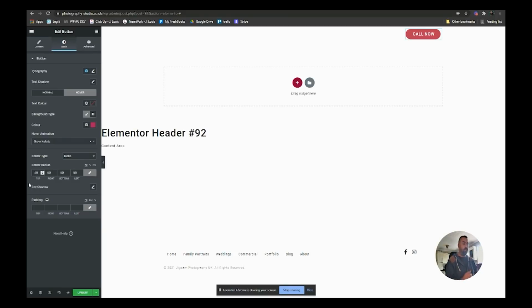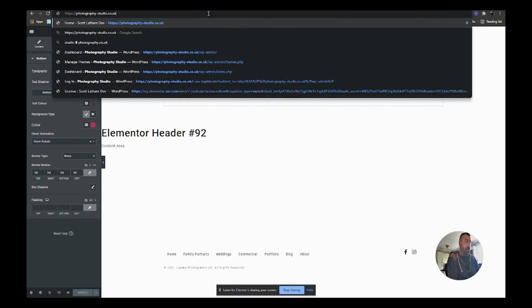And so we want to round the edges off, which you want to do here. Let's go for 50, but you could have it as, say, 6, which just turns the edges. 10 would do the edges a bit more. But we want it completely rounded like this, so let's have it as 50. Let's press Update.